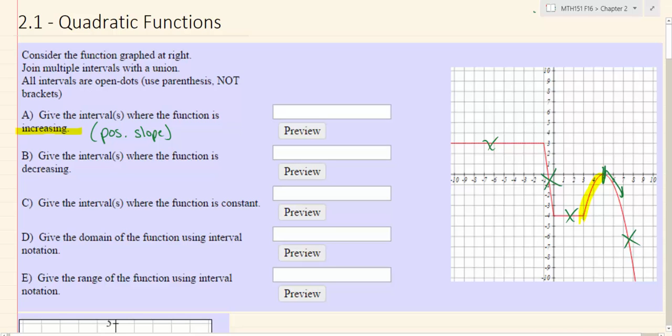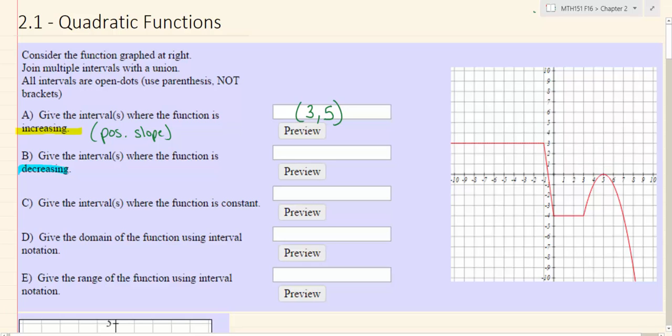And so when we ask the question over what interval, we need to write this in terms of x coordinates, always with respect to x coordinates. So it looks like it starts to increase at the point x equals 3, and it stops increasing at x equals 5. So this interval we can write as (3, 5). That's the interval over which the function is increasing.